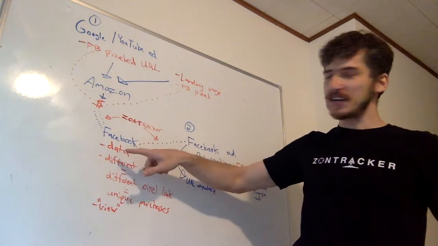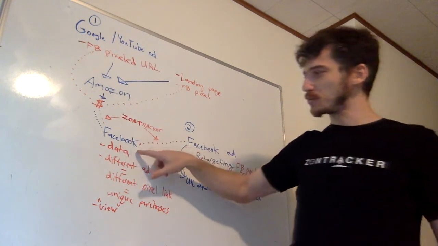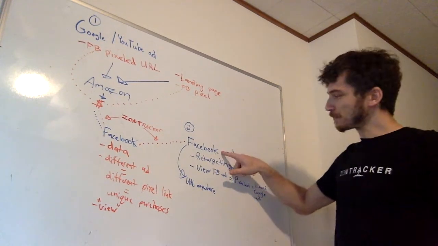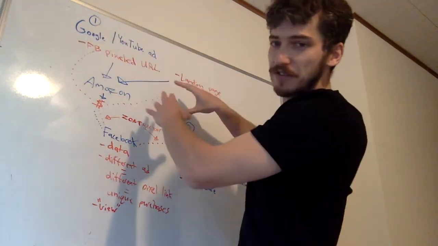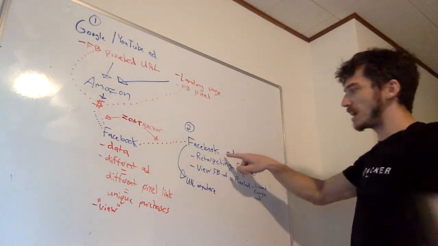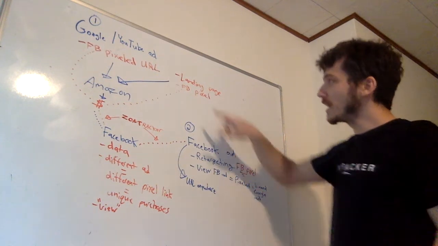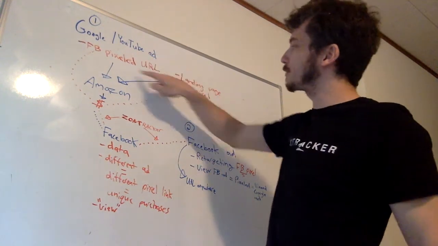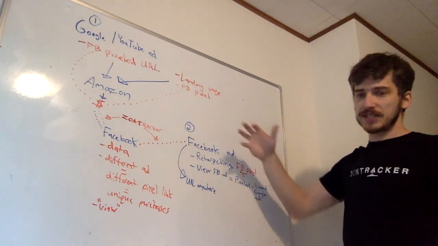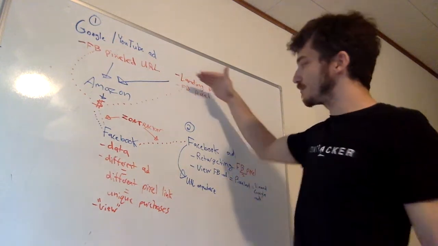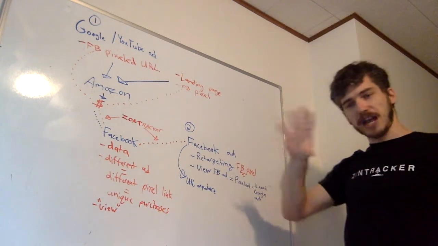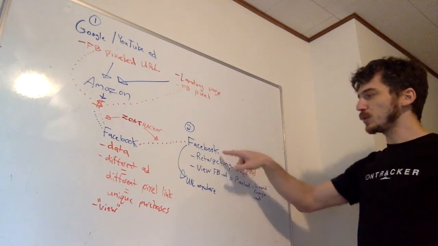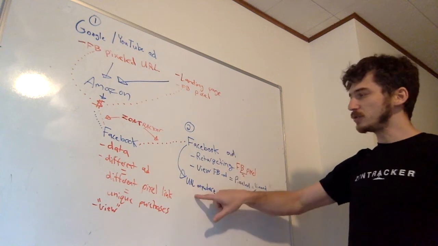But one thing it doesn't know is how to show you that data, so which ad led to the purchase and exactly what are those customers, those orders. This is where the second part comes in. You run a Facebook ad at the same time as all of this, after this is started. But then at the same time, a Facebook ad where you're retargeting everybody who fired this pixel, so this event where somebody hit this URL from this ad or this landing page. Basically, it's a retargeting ad to everybody who visited here. And then this is kind of like the weird part, this is the hack, but you're paying attention to view attribution.